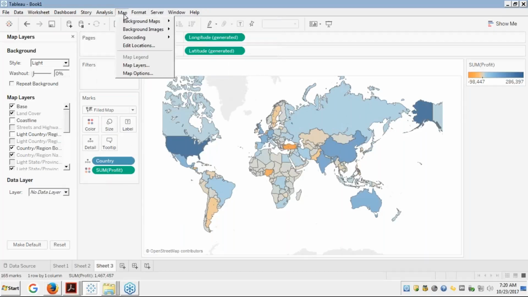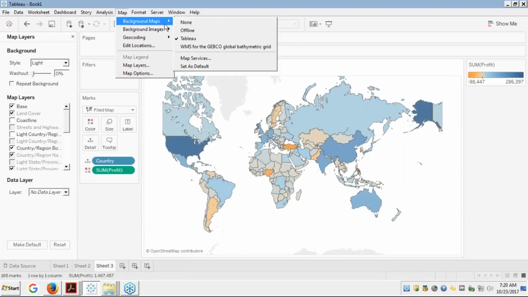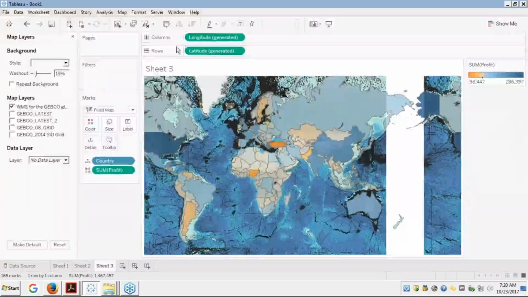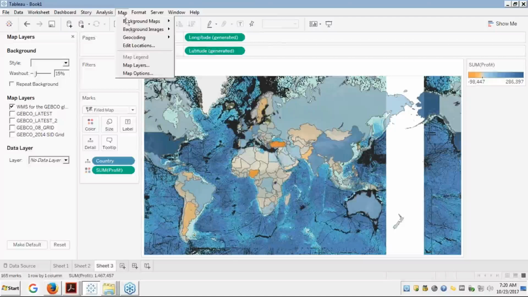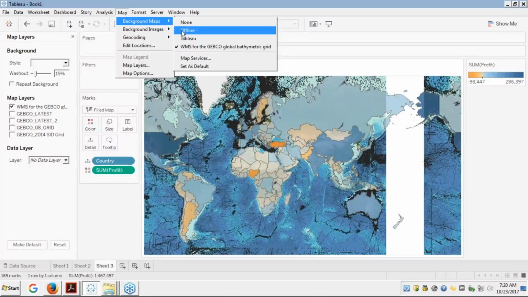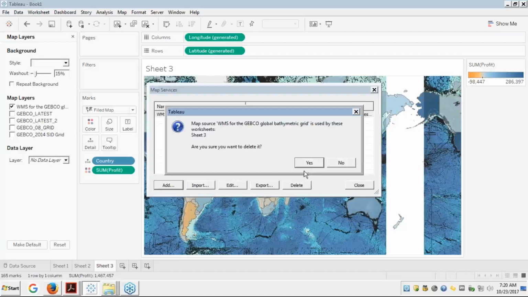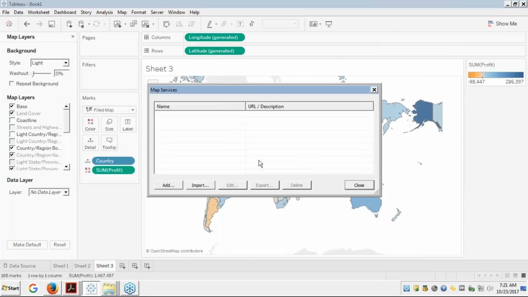So how to add this service? In order to add this service, first I need to go to this background map and click on this mapping service. I'm going to delete this mapping service we have added. We call it WMS, web mapping service. I'm going to click on add and say I need to add a web mapping server.